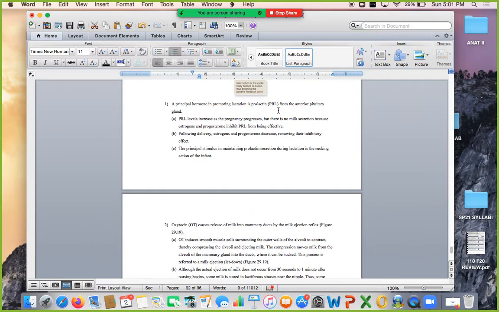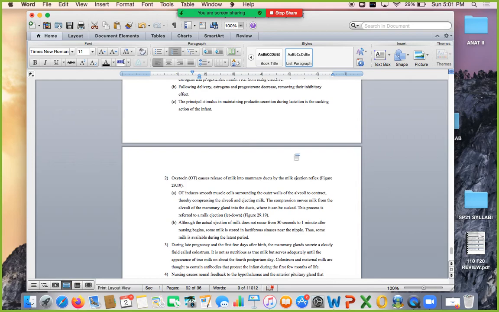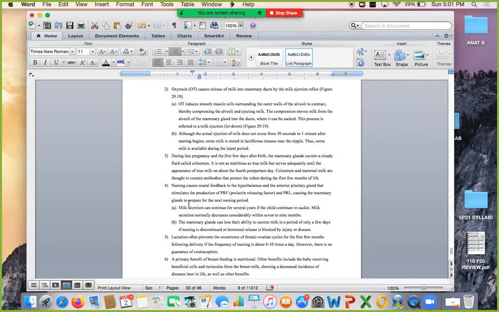So these are the hormones involved in lactation, including prolactin, which is going to come from the anterior pituitary gland, and also oxytocin. Oxytocin is going to be the love hormone. It allows you to feel at ease with your loved ones and your fetus and your baby during breastfeeding. It allows you to form a sense of attachment. It also is what's going to make you feel intense or worried when the baby cries, because it's going to basically attach you to the baby.